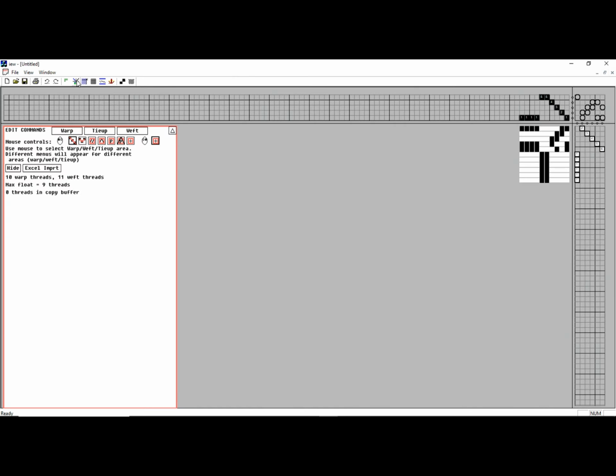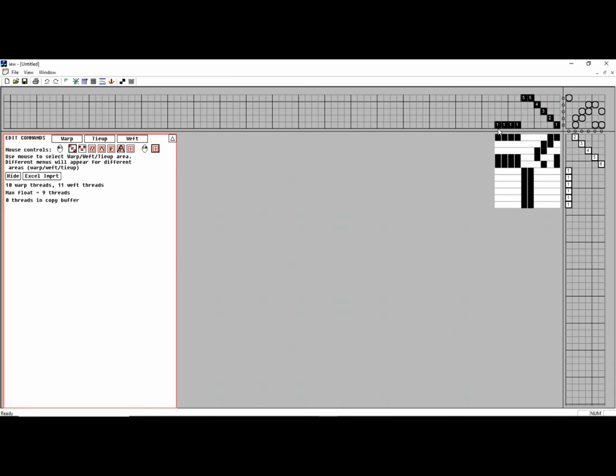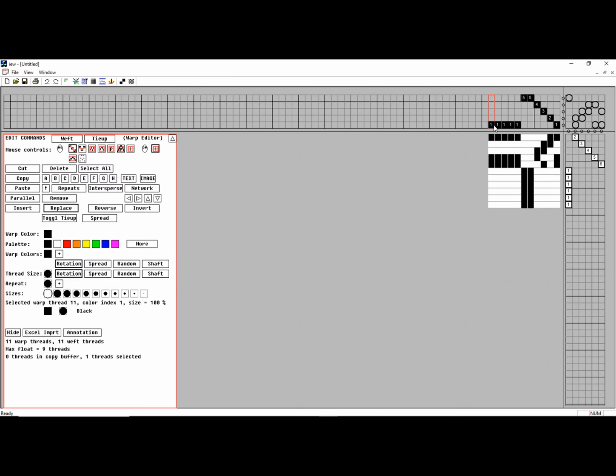if I ask for a floating selvage, let me turn off the warnings. When I go back and look, all the yellow warnings are gone. The tie-up and the treadling has been reduced. And if I zoom in here, normally if I click in the box, it would add a thread. If I click on the line, it notes those as floating selvage marks. So that is really what those kinds of functionality do on the top there.